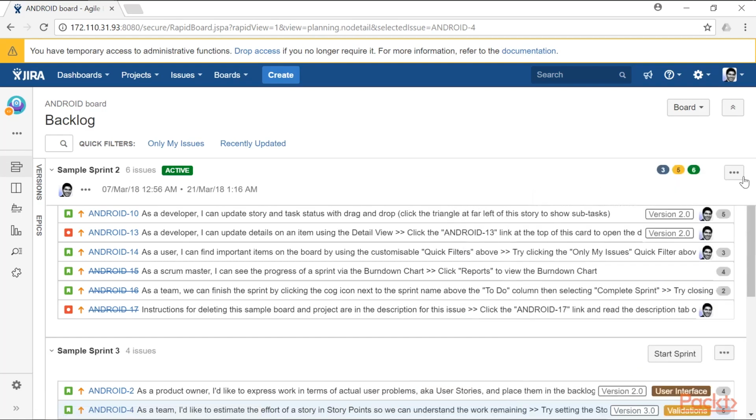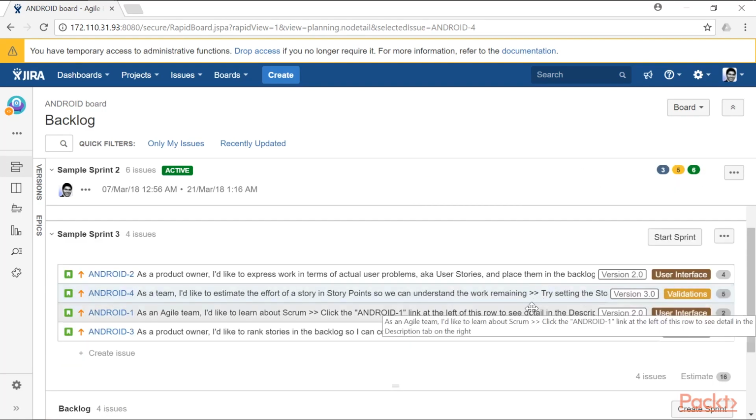and you will be taken back to the same board where you were working on the sprint planning. So now you can see here that we are inside the same board, and now the button to start the sprint is enabled. So all you need to do is just click on the button.